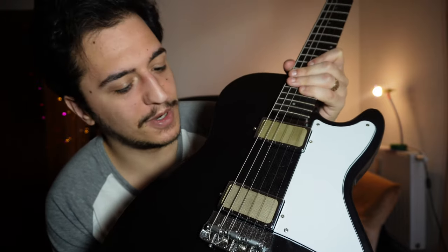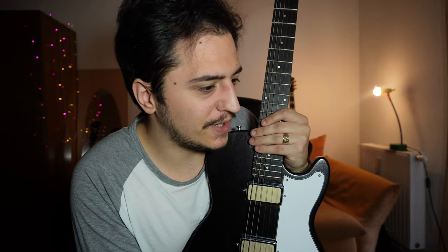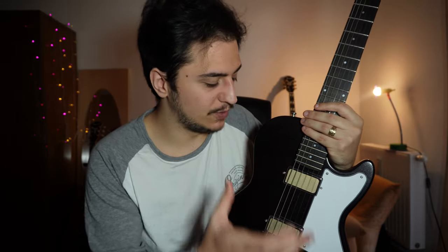They're gold foil humbucker pickups and they're quite interesting. They don't sound like anything you've played before because most humbuckers, we know them to be a bit more mid-rangey, but these ones are quite scooped in the mid-range and you get a lot of low-end and high-end, making them sound a little bit hi-fi. And if you're playing by yourself, this really helps you with that. And if you're a singer-songwriter, this also helps you with that. So they look nice and they look awesome with the gold, but they also sound really nice, especially in certain applications, as I said, for singer-songwriters.